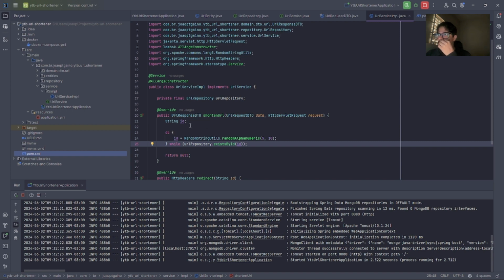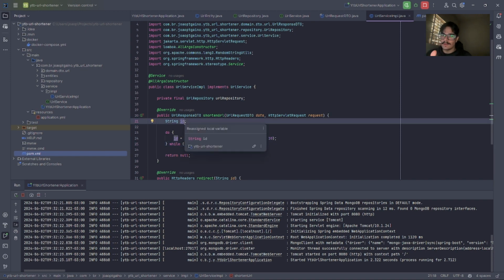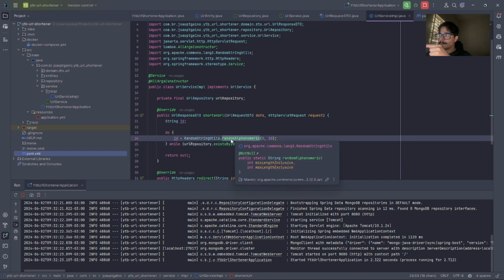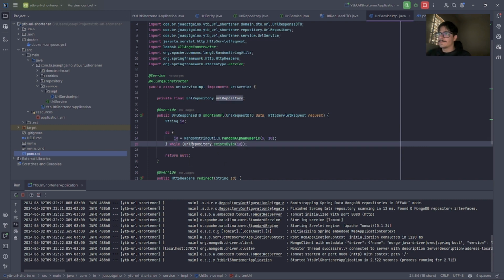So there's always this kind of checking if the ID exists in the database. If not, we assume that it doesn't exist, so we're gonna be using the one that is not in the database. So if it exists in the database, we're gonna do the same search, and we're gonna create a new random alphanumeric string.